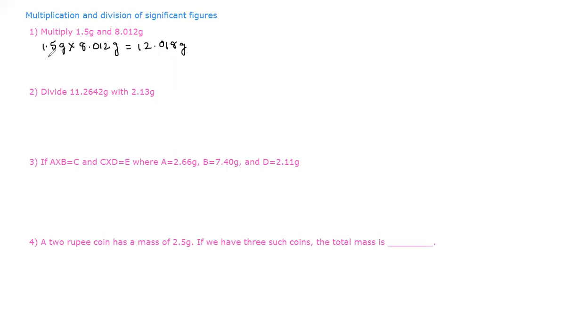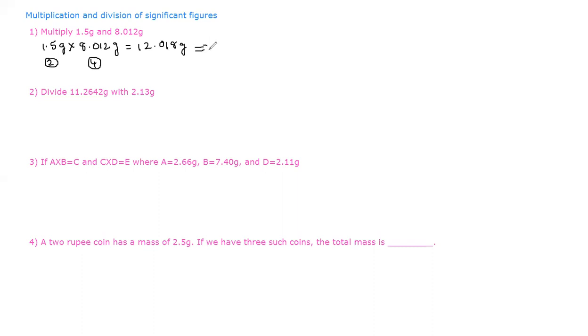Okay. So here, before rounding off the final answer to the number of significant figures, you have to check how many significant figures are there in the original numbers. In this original number, 1 and 5, two significant figures are there, right? And in this case, 1, 2, 3, 4, four significant figures are there. So the least number of significant figures present in both the numbers is 2. So our final answer has to be rounded off to two significant figures, meaning up to 12.